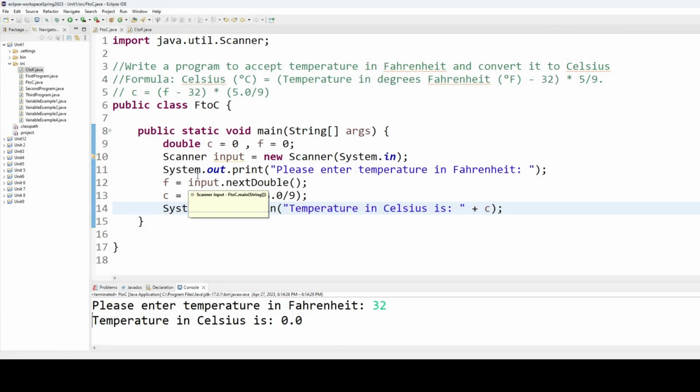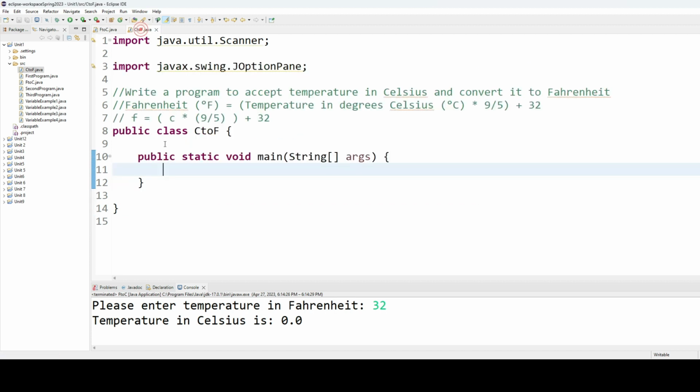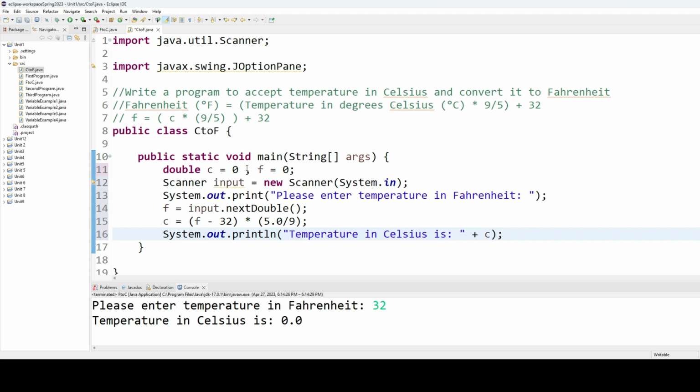Now, we can use something very similar when we are converting Celsius to Fahrenheit. So let me copy this, and let me go to C2F, and I'll paste it there. I still need the two declarations, one for C and one for F. My input will now say, please enter temperature in Celsius, and I will accept my input for Celsius to now calculate the Fahrenheit. I will convert one of the two numbers to type double for the same reason, unifying type, and the temperature in Fahrenheit is F, okay?